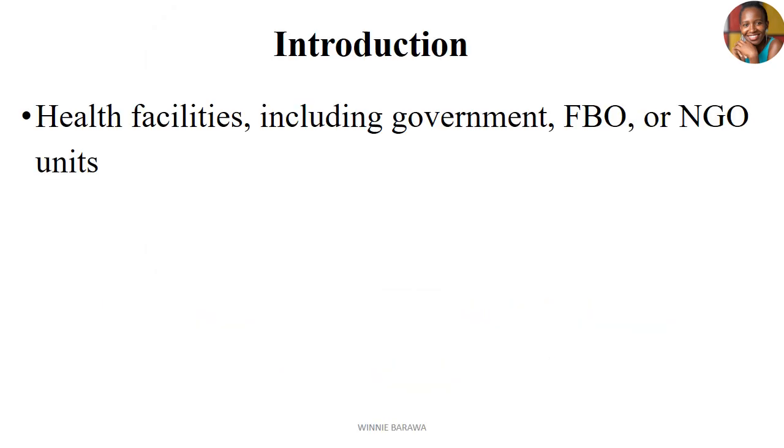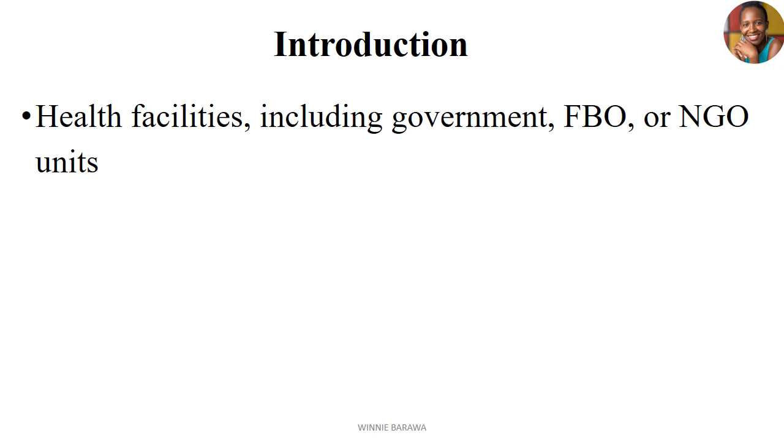The primary health unit level most of the time refers to health facilities that could include government, faith-based organizations, and non-governmental organizations. Most service delivery systems start at the community level, where we work with community health workers or community health extension workers. When we progress from the community level, we move to the second level, the primary health level. Here we work with health facilities that are a bit more specialized. They have more equipment or more services that can be provided to the community.